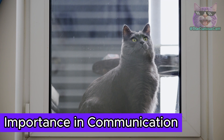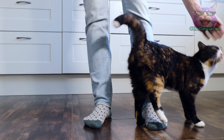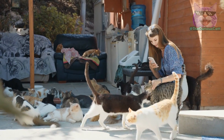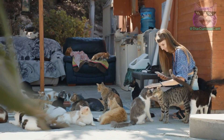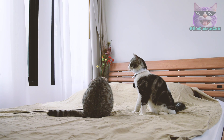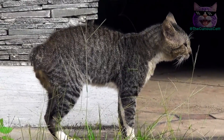Importance in communication. In addition to its physical and emotional function, the primordial pouch also plays a significant role in the communication and behavior of cats, providing valuable insights into their emotional state and social interactions. The appearance and position of the primordial pouch can influence social interactions between cats. In multi-cat environments, the display of the primordial pouch may be interpreted as a sign of submission or respect, indicating the cat's willingness to avoid conflicts and promote harmony. During simulated hunting and play, a relaxed and pendulous primordial pouch may indicate a willingness to interact in a friendly manner, while a contracted primordial pouch may signal agitation or disinterest.